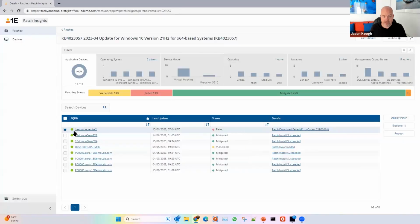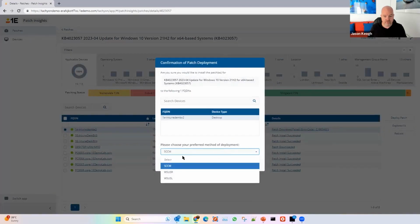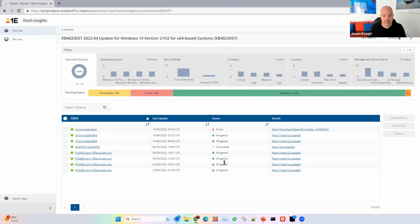So maybe actually for that one, we might want to just deploy the patch. Now, when I say deploy patch, I get to choose where I'm going to deploy patch from. I want you to go to Windows. So if we're using CM in the environment, we can tell it to go get CM. It's still hybrid, maybe that'd be the case. But we want to go to Windows Update. Go Windows Update Remote and download that patch. Now that's actually gone off to request to be approved before it would do that, but you get the idea.